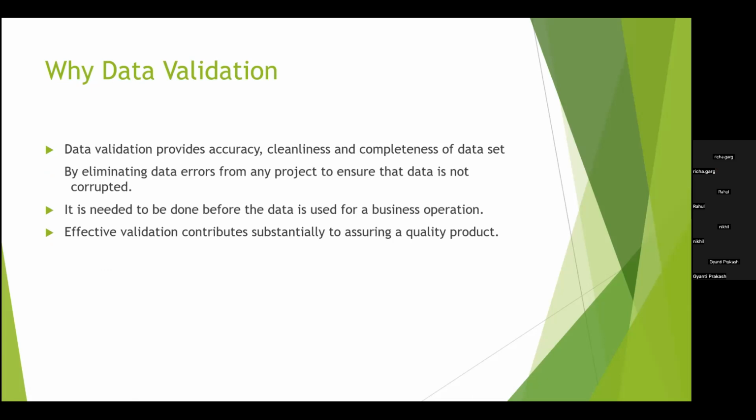Okay. So accuracy means data should be accurate. Accurate means if you have to enter your name, you have to write Rahul Kumar Kuthari. There should not be any numbers like R1, H3, 4. This type of data should not be there in the name field. And if you are entering your age, it should be number only. It should not be like you are writing some character G, H. That will not be accurate.